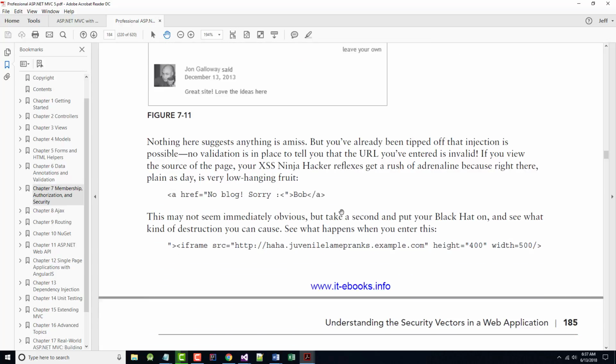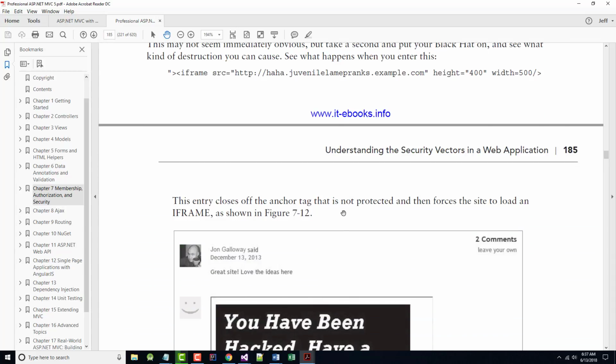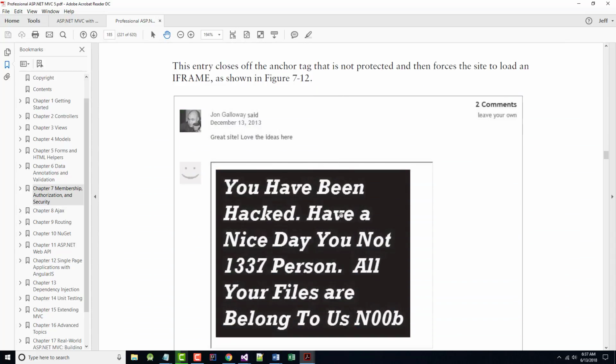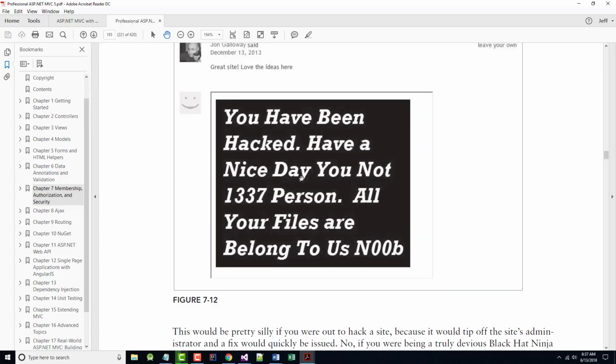And they go through this. Again, I'm not going to go through it in any more depth than that, but it allows you to put in stuff like this. If somebody was maliciously attacking a system, they wouldn't typically give you a message that says you have been hacked. But a lot of times people think this isn't that big a thing.